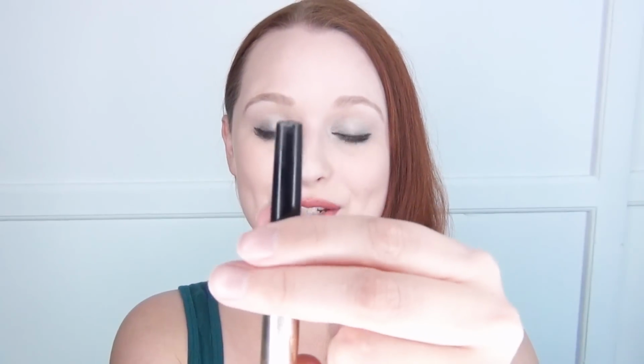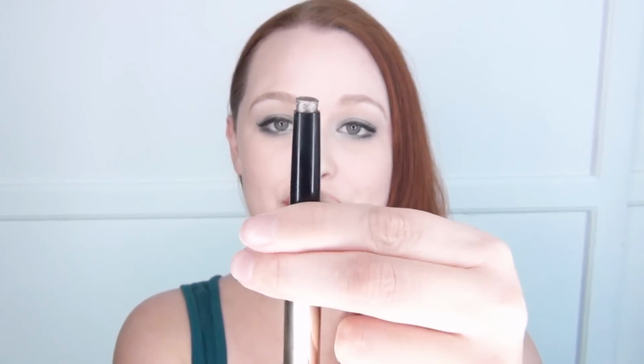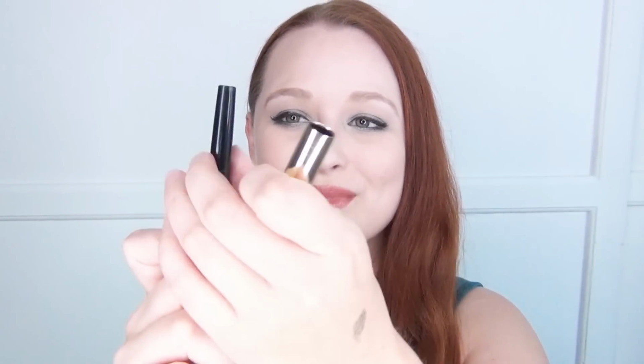And it's a really super soft eyeshadow stick, so you can twist it up and back down, which is really nice. I like that you can retract it back into the tube because I'm really bad at actually getting the cap back on these things. And sometimes when you extend them out, it's like the point of no return and you can't retract them again. So I have been enjoying this one.